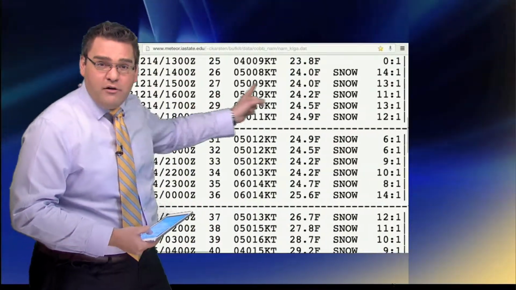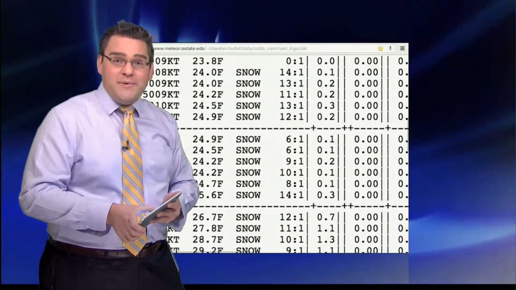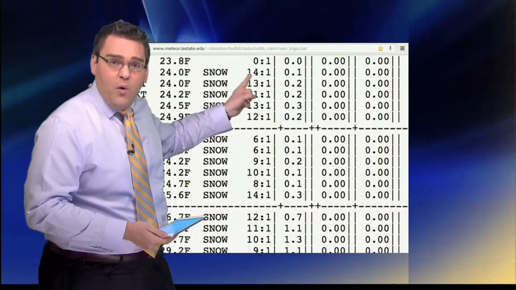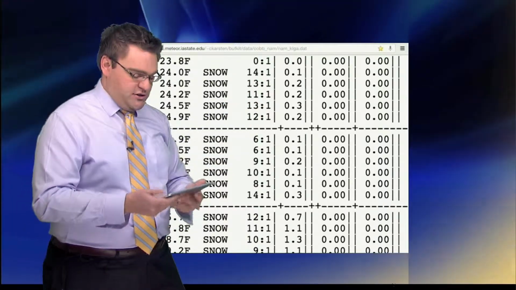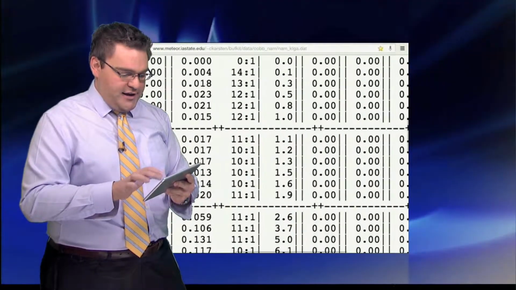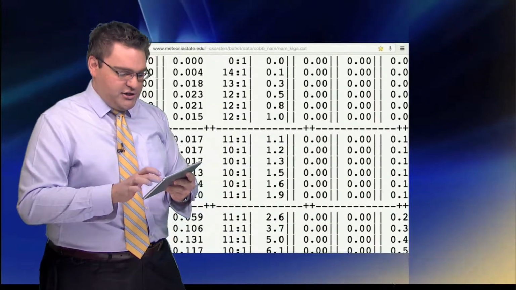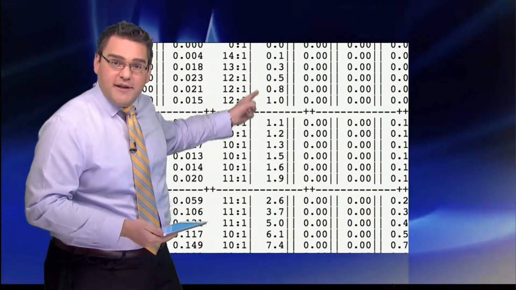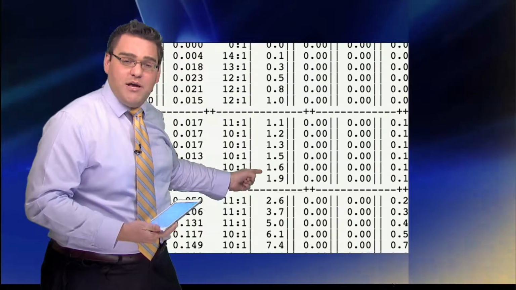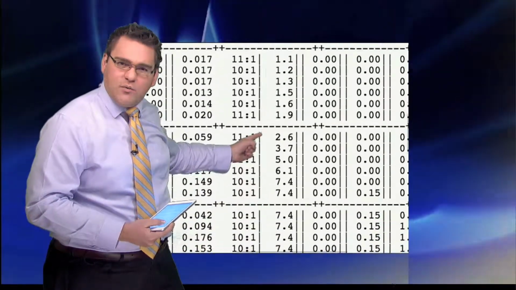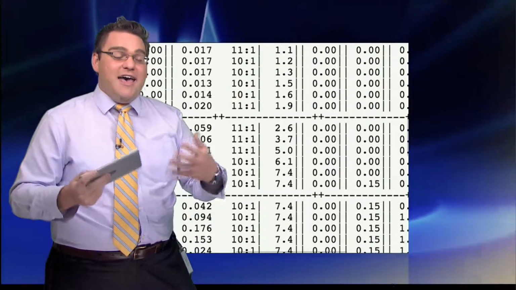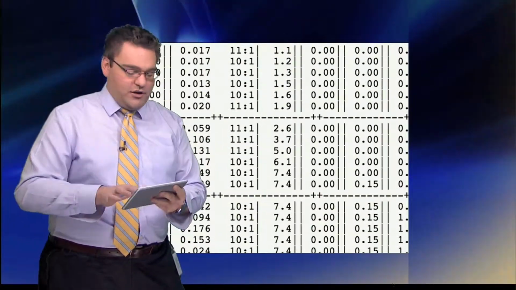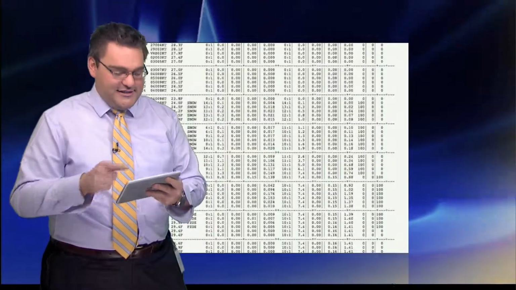So we'll take tomorrow morning where the snow begins. It gives you a little ratio, meaning 1 inch of water would be equal to 14 inches of snow, hence how fluffy the snow is. Then you go a little further right and it shows you an accumulation right down through the hour. So by this time you have 1 inch, by this time you have 1.9 inches, and then all of a sudden when the sun sets tomorrow, you're up to 7.4 inches. That is one interpretation from one computer model, but as you may know, it's not the only one.